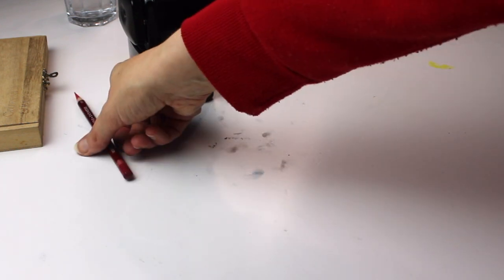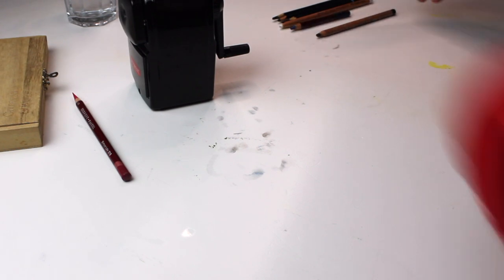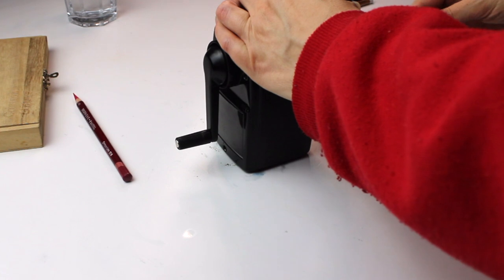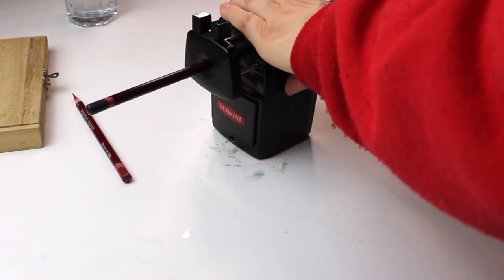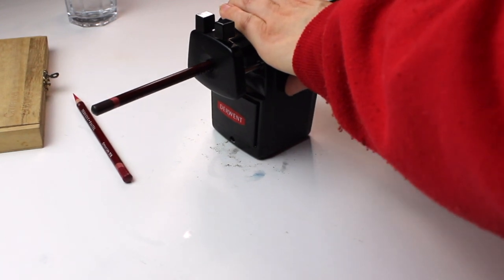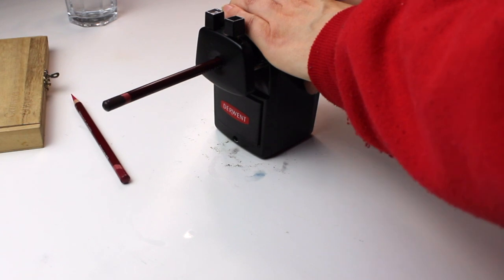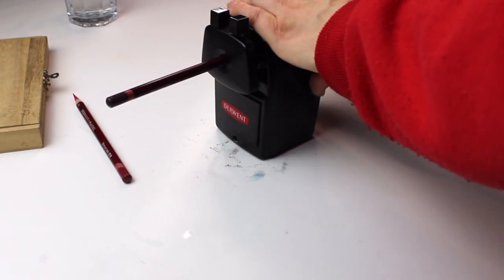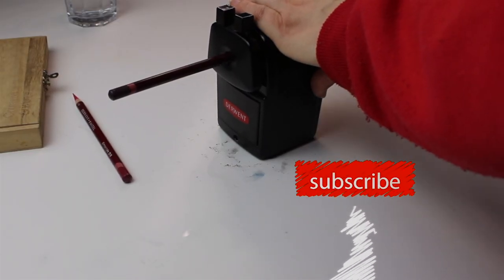If you use softer pastel pencils, they tend to break into the barrel of the sharpener, which isn't an issue because you can take it apart, but it becomes a bit of a hassle. I'd suggest using your judgment on this one. What often happens is that over time, pastel pencils become broken inside, and if that happens, there's not a great deal you can do really.